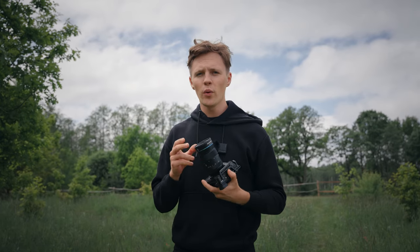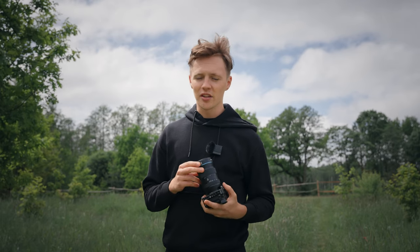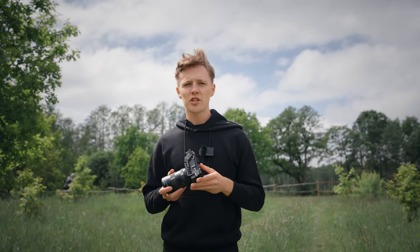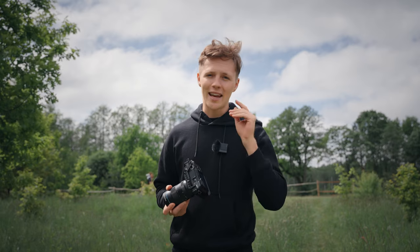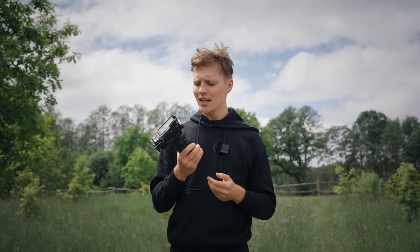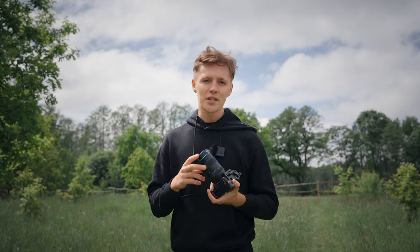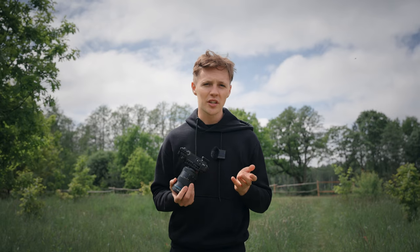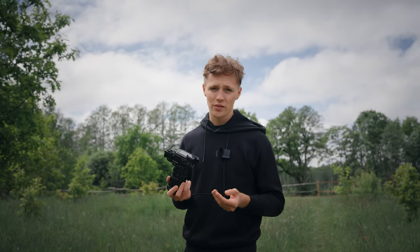For the final verdict: if you want to pick just one anamorphic lens, I'd suggest going with the 35mm instead since that is the most versatile - the focal length is fantastic and you can shoot portraits, landscapes, products, whatever you throw at it. With the 75mm it gets more specific: it's more designed to separate the subject from the background, so it's good for portraits and shooting people in general, and landscapes too, but you won't use it much for landscapes. It's more for intimate details - it's an extra lens, not the primary one you'd reach for.